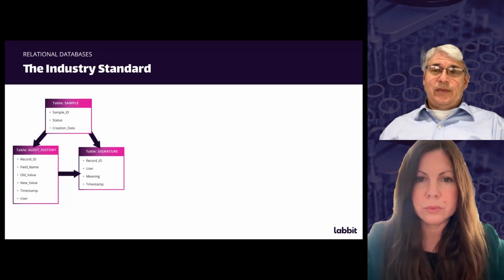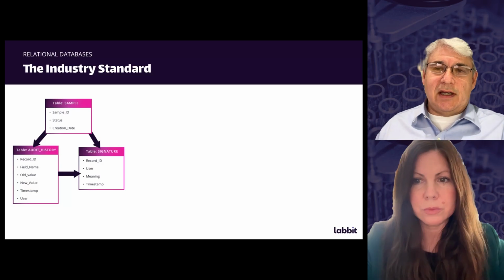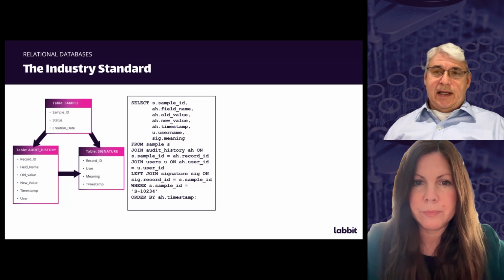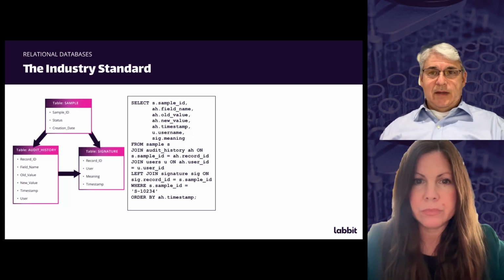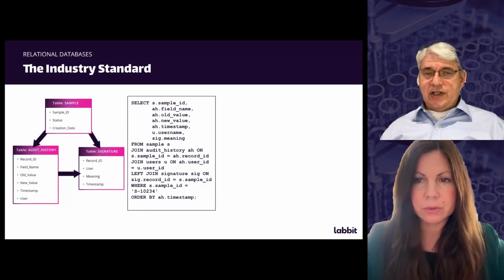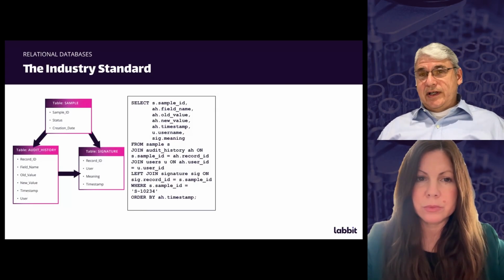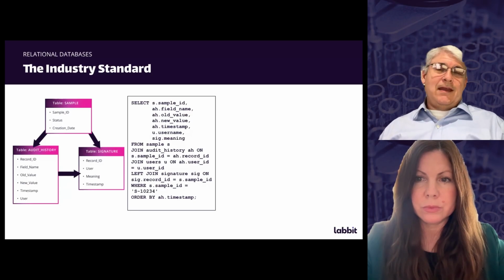If you really want to be able to see the data together in the different tables, you have to do what's called a join, and that can be done multiple ways, but generally it's done with a SQL query. And this is an example of a SQL query that binds together rows from different tables in order to provide information about what's happening with a particular sample. So in this case, in order to see the picture of the sample, you have to reconstruct it from this view. This table structure, this view, is all pretty simplified, but this is the basic gist of how relational databases think about data.